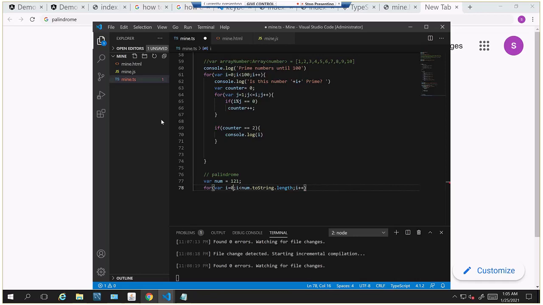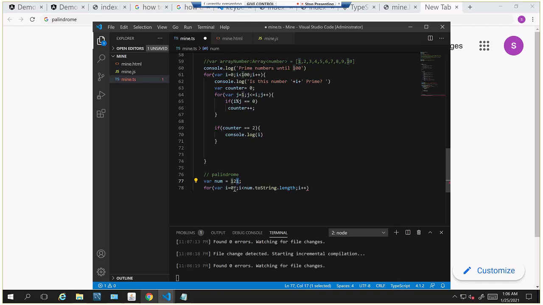Here I am going to create another variable. I'll start from one index here and the other index from the right side, and I'll check if both indexes' values are the same, then it is fine. Otherwise, it is not a palindrome.